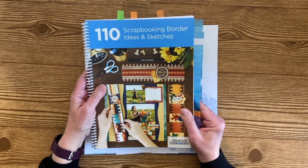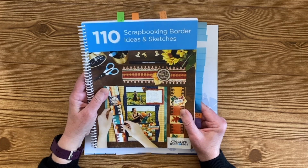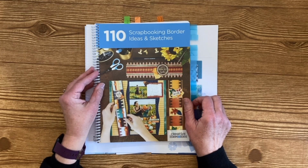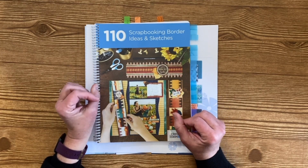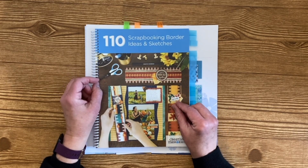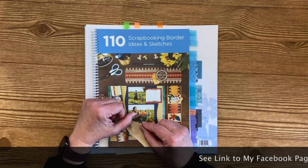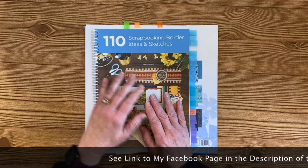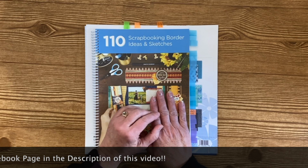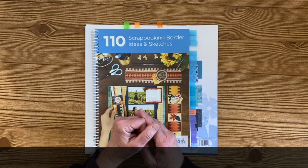We're going to take this Creative Memories 110 Scrapbooking Border Ideas and Sketchbook, and we are going to pick sketches and create borders, create layouts, and we are going to do that at least once a month over here on YouTube. And I'm also going to carry this same series over to my Facebook page where I come on every Wednesday during Workshop Wednesday, and about once a month I will come on and I will choose another sketch and we'll do sketches both here on YouTube and over there on Facebook.